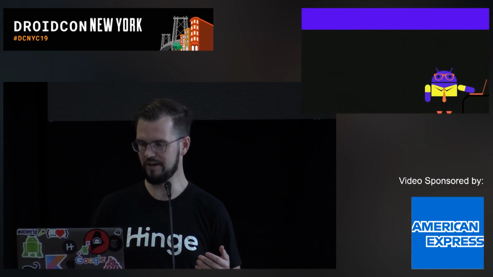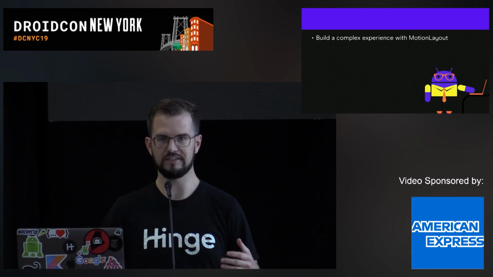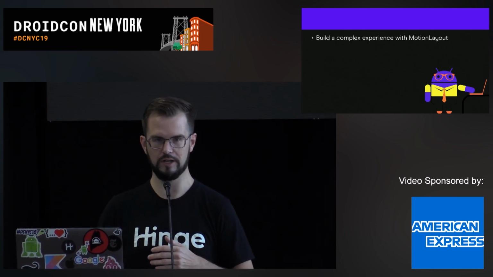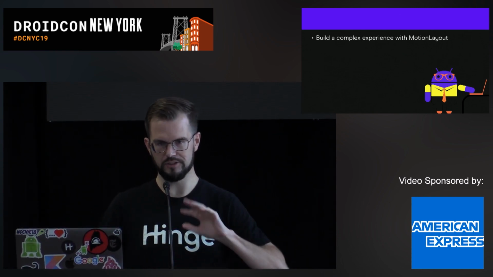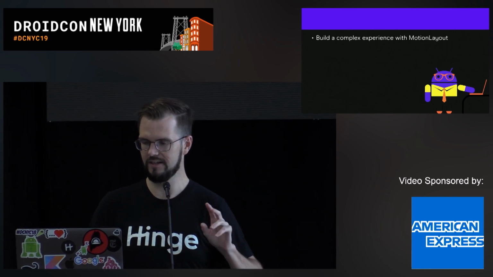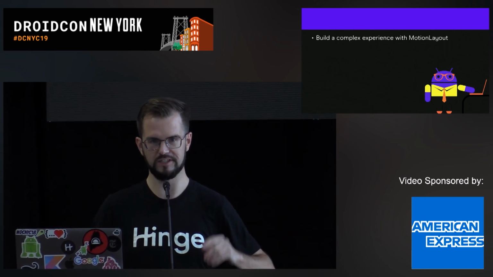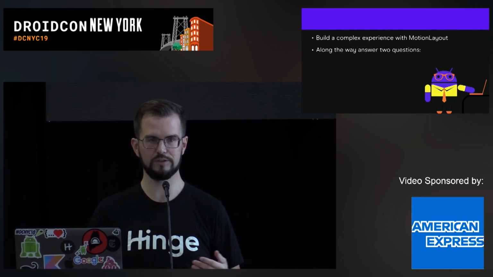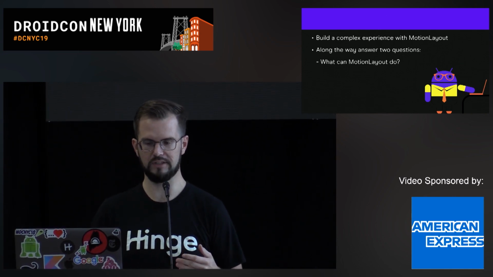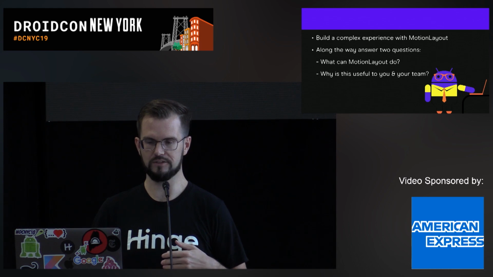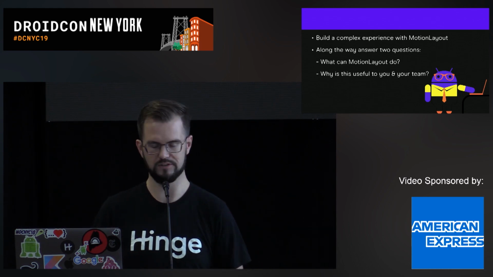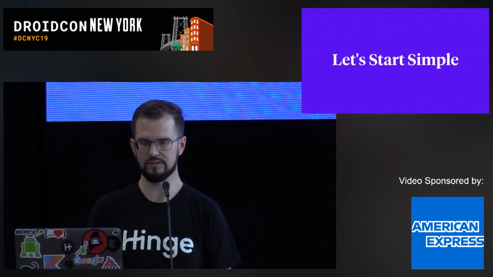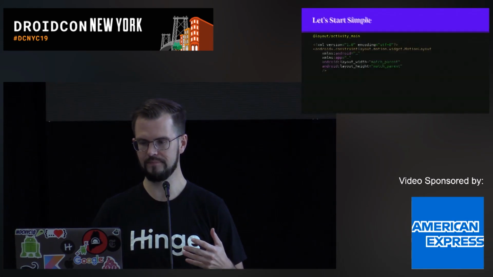So what we're going to be talking about, we're going to build a complex experience with MotionLayout. I'm going to try to build on essentially just two examples throughout the entire talk. Start with little pieces at first and then get into practical examples. Along the way, I want you to be thinking of two different questions. What can MotionLayout do, and why is this useful to you and your team? So you can take those things away. So we're going to start simple.